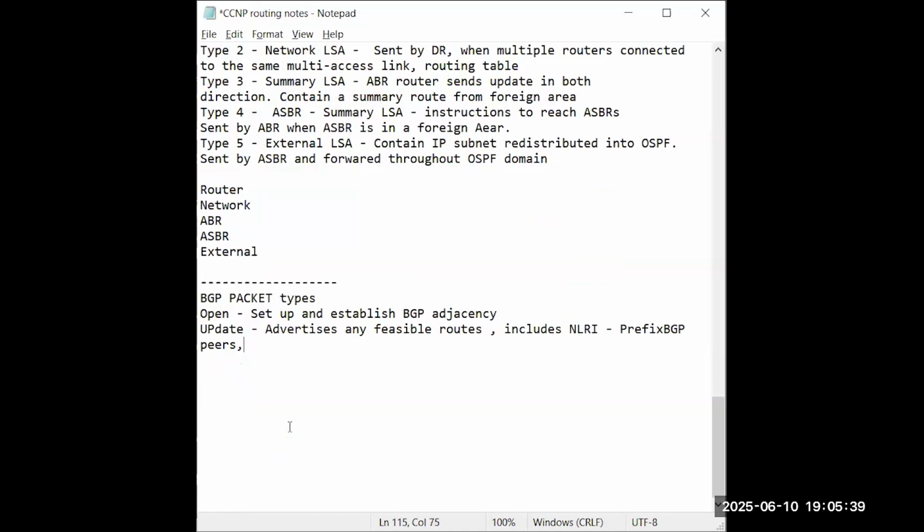This update also acts as a keep alive message to reduce unnecessary traffic. So this is the update message, the update packet type. What are the packet types we have seen? Notification.